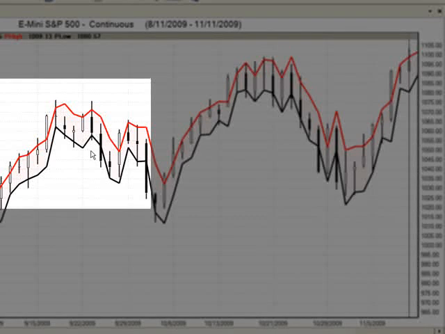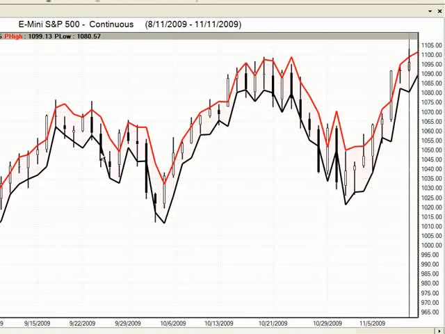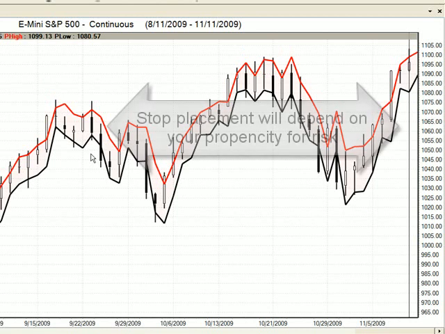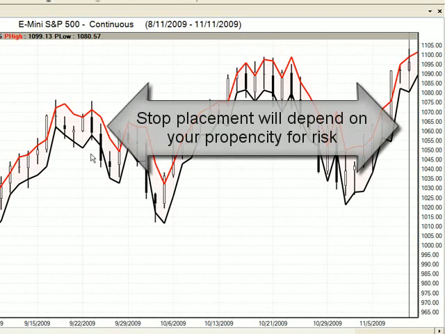In this case, on this chart, we are looking at the E-mini, a popular contract for many traders. This point here could be 5 points, it could be 10 points, it could be whatever you determine. You want that stop to be below the predicted next day low. That will depend upon the amount of risk you want to undertake, and will be determined by how the other indicators are indicating what the trend could be. A number of things are factored into that, but you will have to determine where to place that stop.